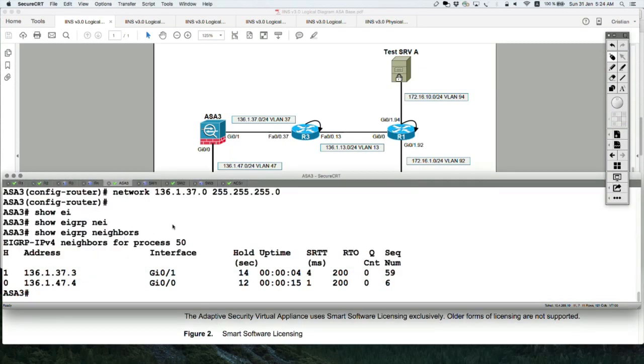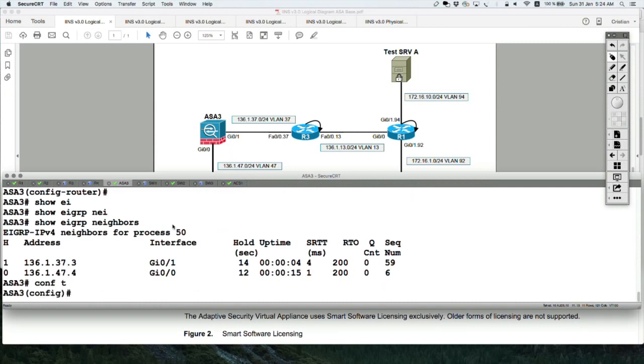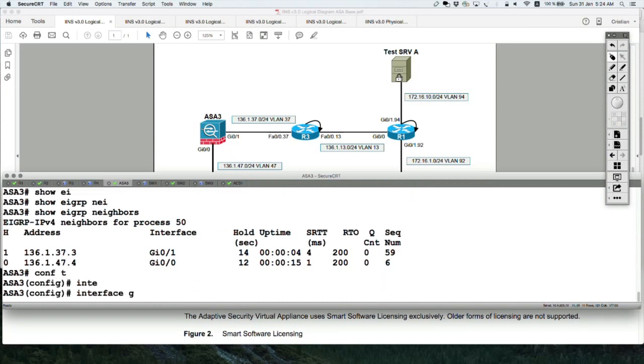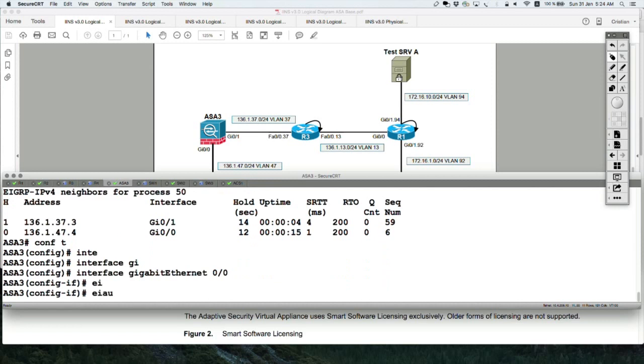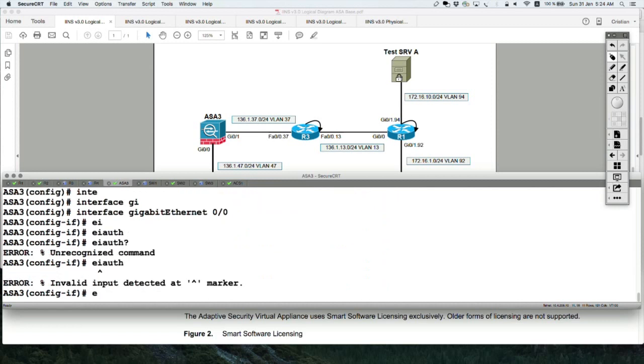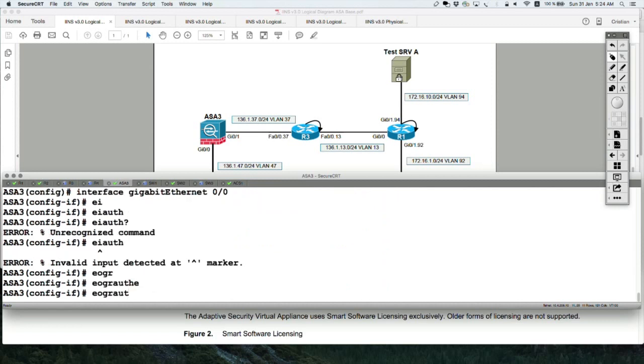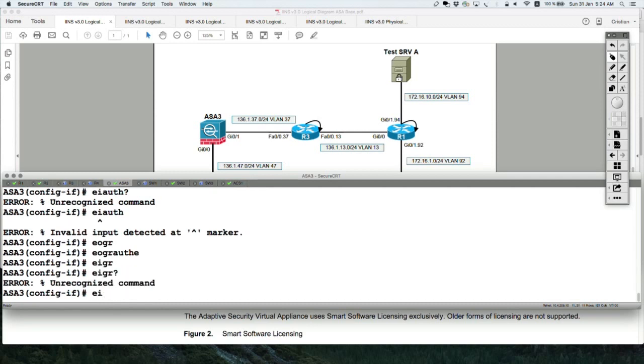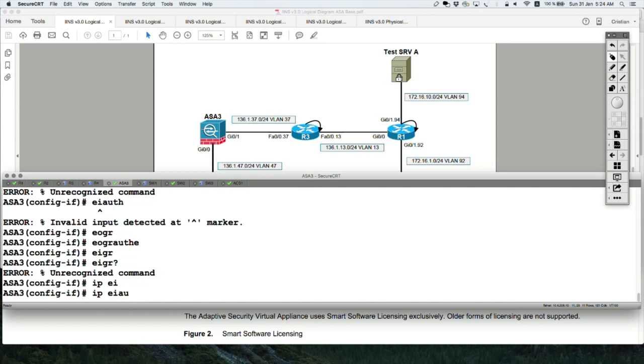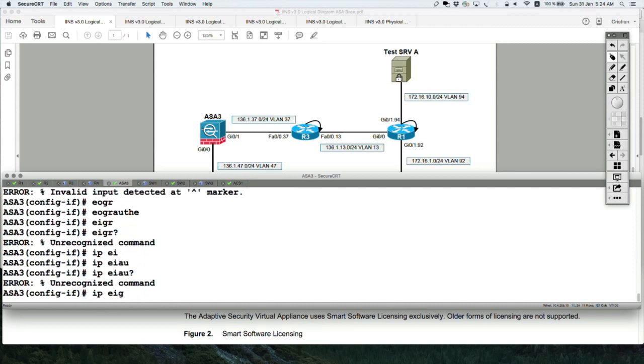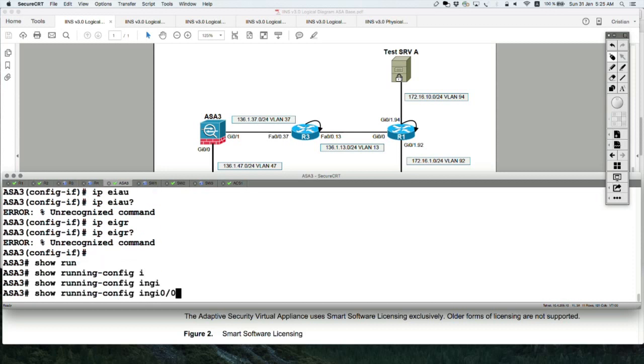As you remember, on ASA3, I go at the interface level, interface gig 0/0, and I say IP EIGRP authentication. Show run interface gig 0/0.